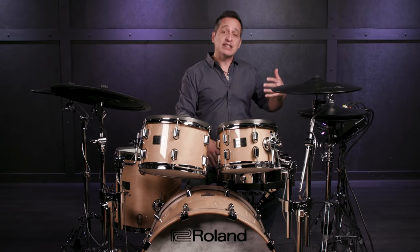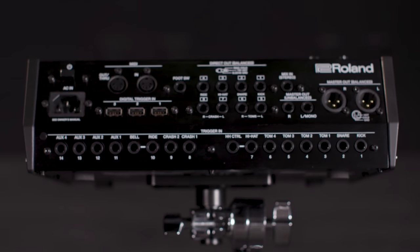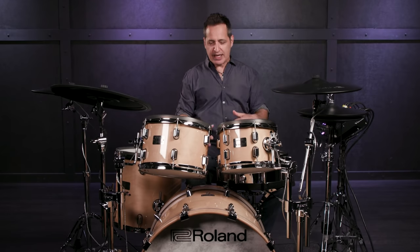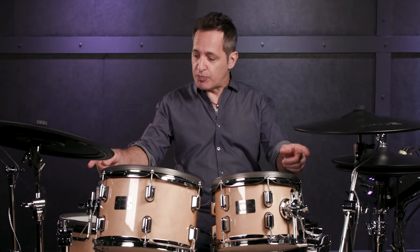That being said, let's get into some of the other things, like the inputs and the outputs. Lots of great input and output options on the TD-50X. Let me try to explain what's really cool about this. Say you're in a big house of worship setting, one of those big church bands where you want to lose the plexiglass so you can be with the band, but you're concerned about volume and all of those kinds of things. This Roland VAD706 is a great option for that because you can dial in the sound for you exactly how you want. Say you have a couple speakers like I have here, the PM100s.